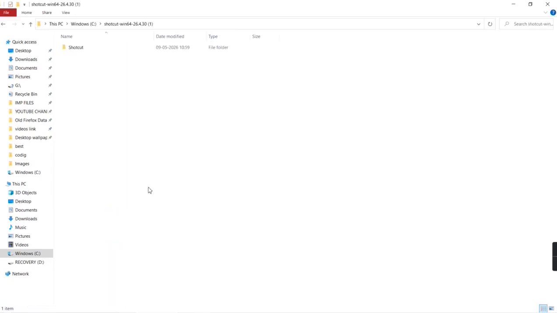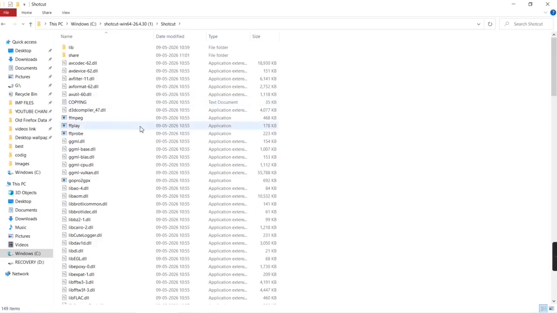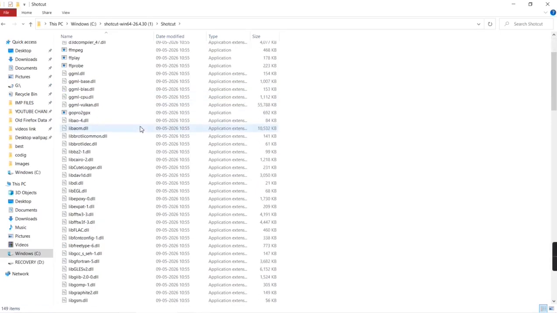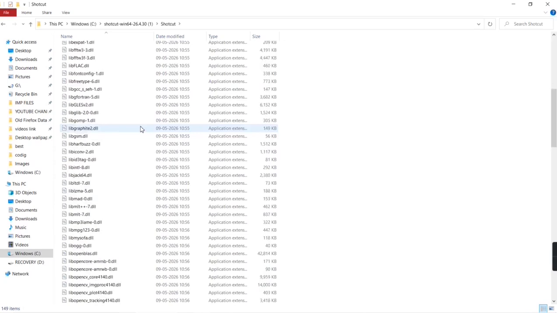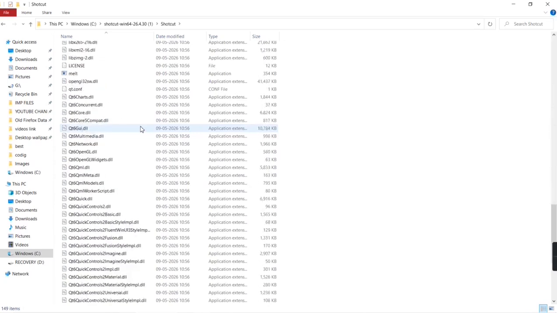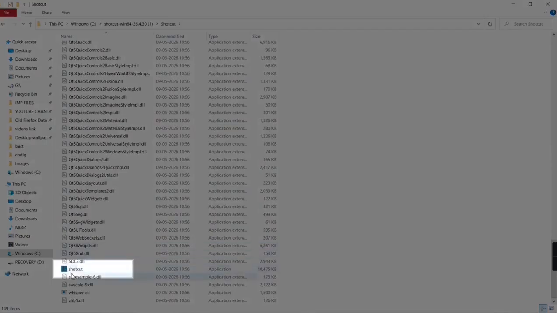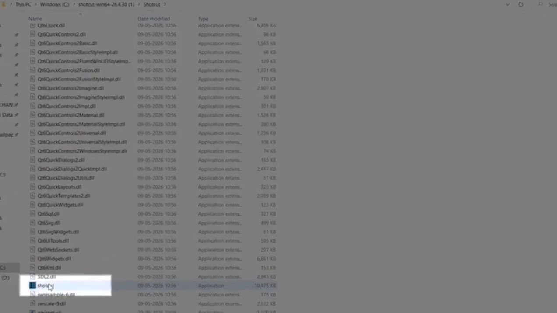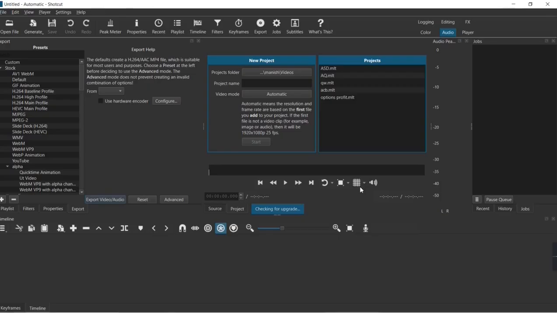Inside that, you can see a Shotcut logo. Double click on it and it will open the latest Shotcut editor version.